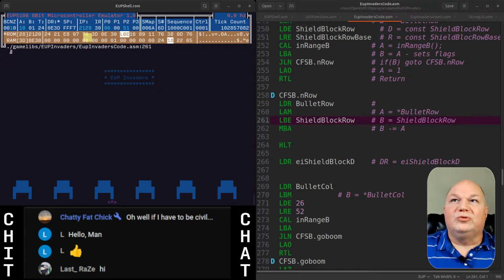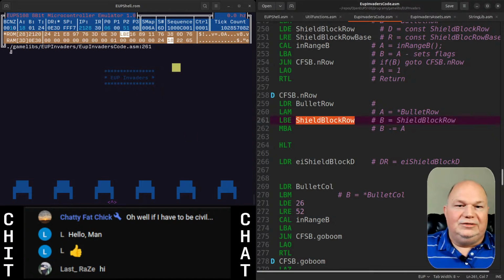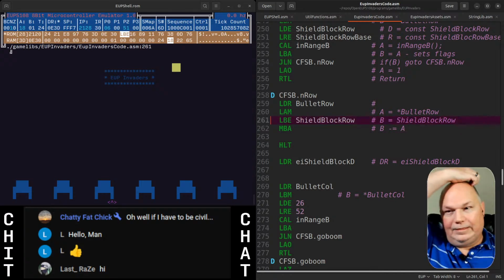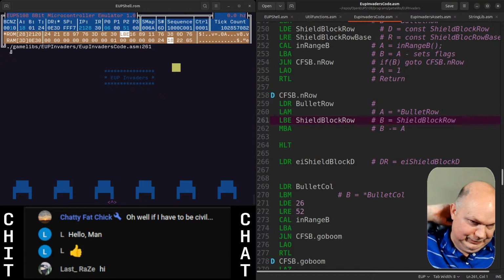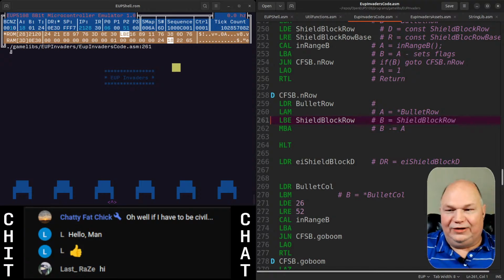So the instruction pointer was showing you this first line here is the next instruction. So we actually see our next instruction is LBE. Down in the source code, it's LBE. So everything's nice and synchronized. Realize what it takes to write your own debugger. It's kind of complex.